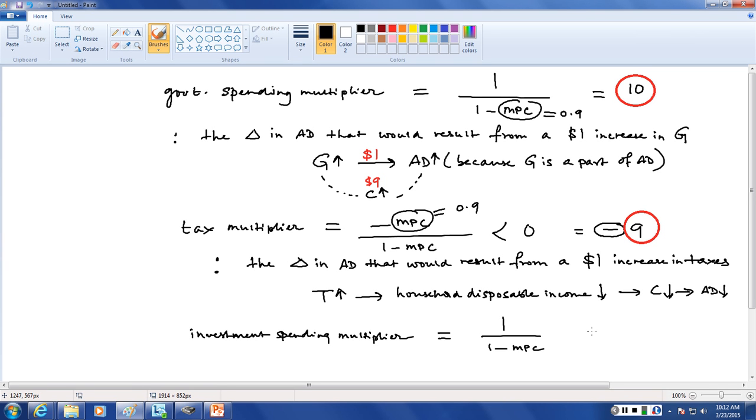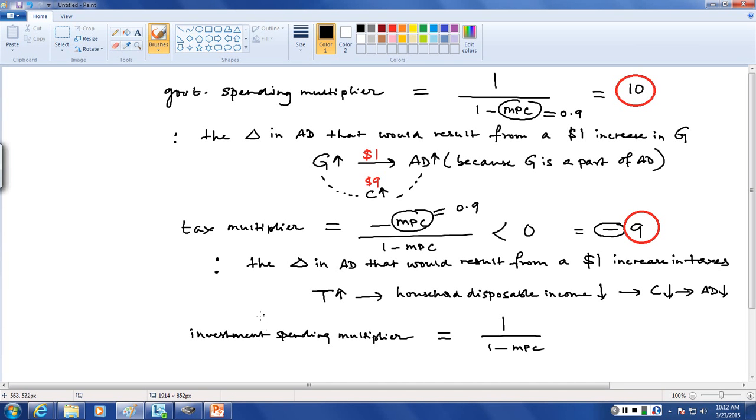What's the indirect effect? The dollar will go into the pockets of the factory workers who make machines, and they will then increase their purchase of bread from the baker of $0.9. And the baker will then buy meat from the butcher equal to $0.81, which is 0.9 square, etc. So you have the same converging geometric series to infinity that you had with the increase in government spending. And so when you sum up this series to infinity, you arrive at exactly 1 divided by 1 minus the MPC. Right? So the investment spending multiplier and the government spending multiplier have the same value.